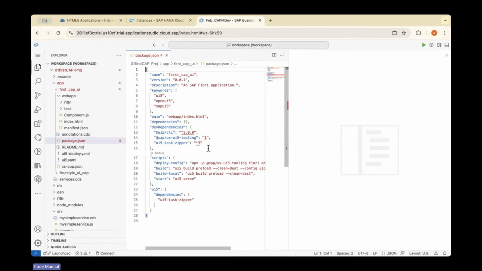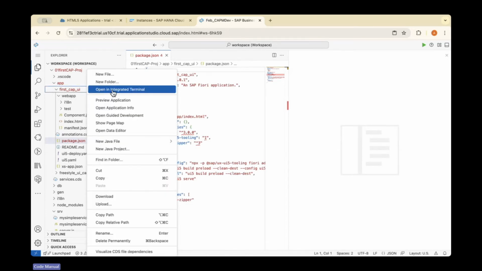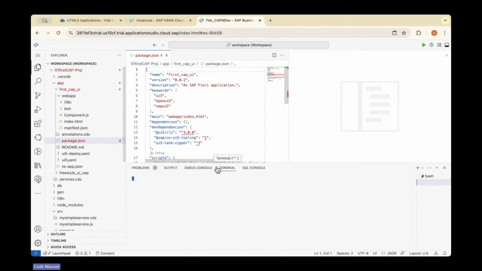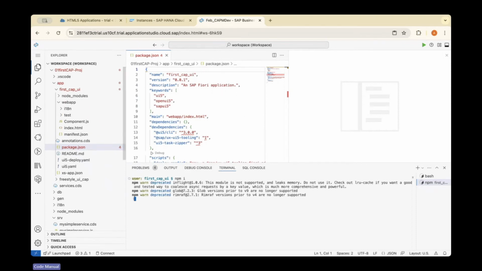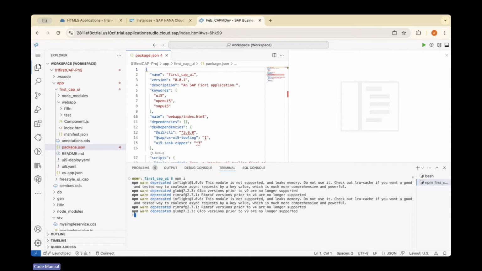For that you need to run an npm i command within each of the UI applications. I'm opening the integrated terminal of the Fiori elements application and running the command npm i. Npm i and npm install do the same job. You could find that some of the tools have been deprecated.